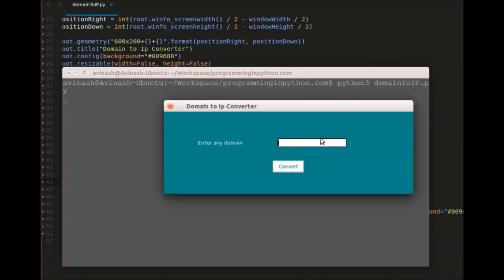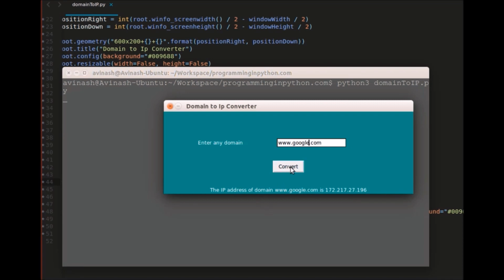You can see enter any domain, www.programminginpython.com. So if I press convert, you can see the IP address of the domain programminginpython.com is 103.231.41.134. I will type google.com.